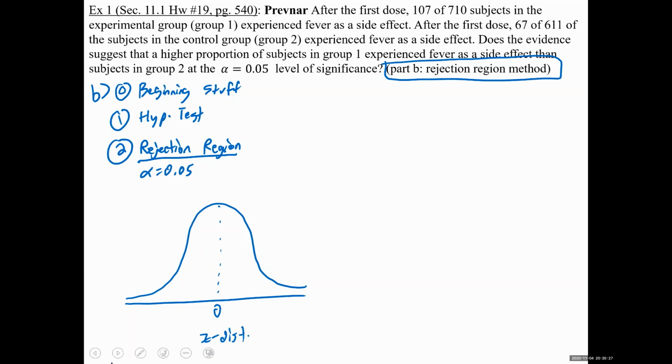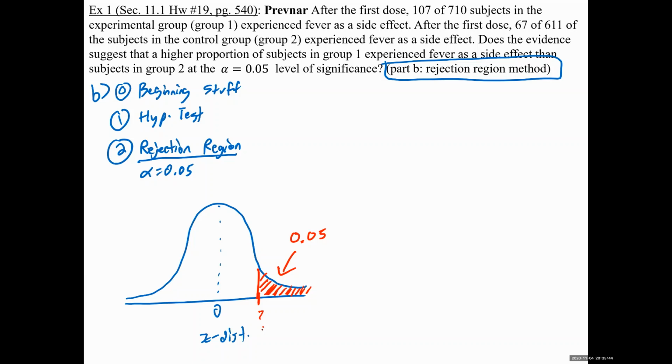And it's a right tail test, so you're going to put a tick mark on the right side, go up to the curve, shade to the right. But unlike the p-value method, for the rejection region method, you label the area first. The area is 0.05, it's the alpha. Alpha stands for the area of the rejection region. Then you look up this number.